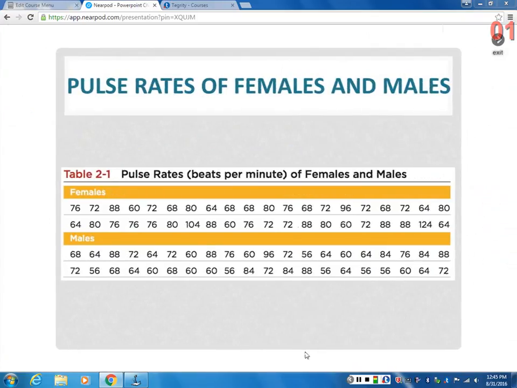Now here's a set of data. This is men's and women's pulse rates for a sample of females and males. Now if I just look at those pulse rates, they actually look pretty similar to me. And I can't really tell too much about the women's pulse rates at all because they're just a whole bunch of numbers. They're not arranged in any particular order. So it would be easier to make a frequency distribution of this information.